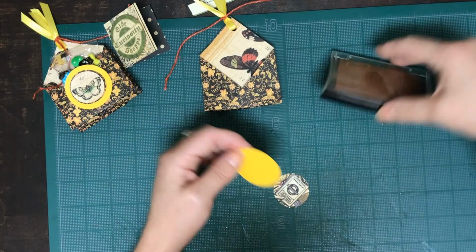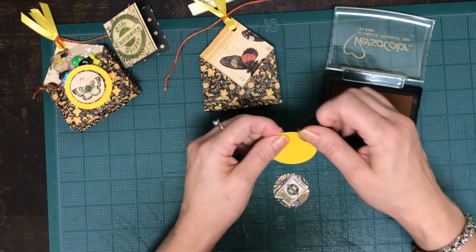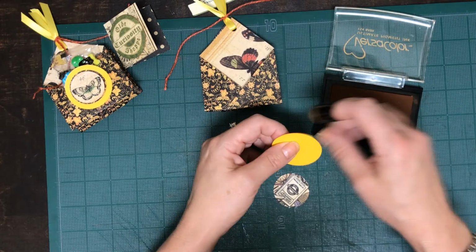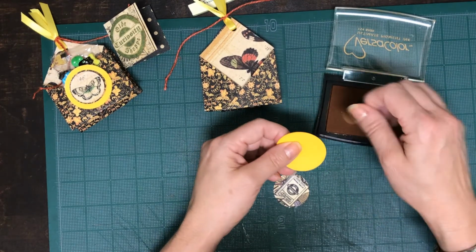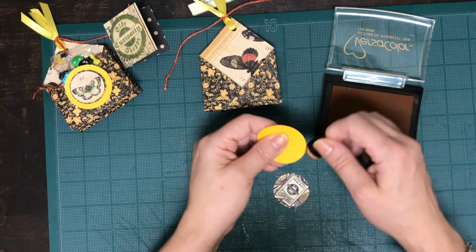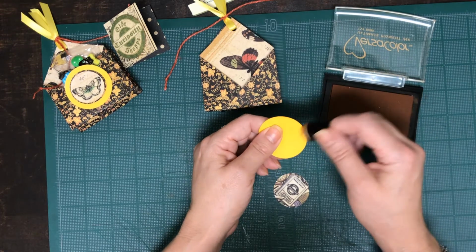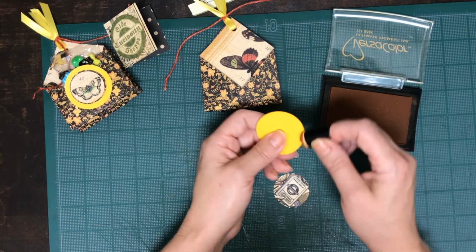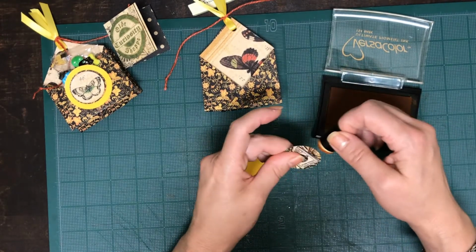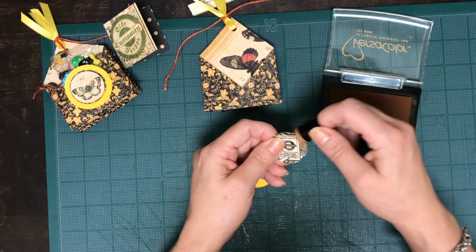Okay, then get your inker and your dauber here, and then I just sponge the edges just to give it more depth. This reminds me of the moon. I know maybe some of you are thinking sun, but because I'm still in that Halloween mood, some moons are white, but some moons are like this yellow. I don't know why, but I've seen some yellow moons.